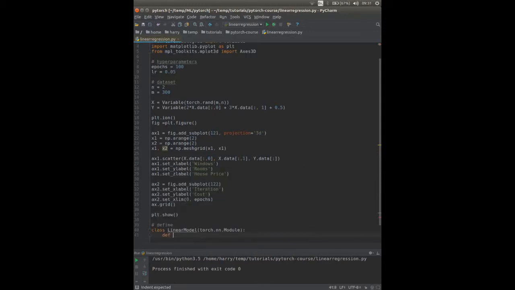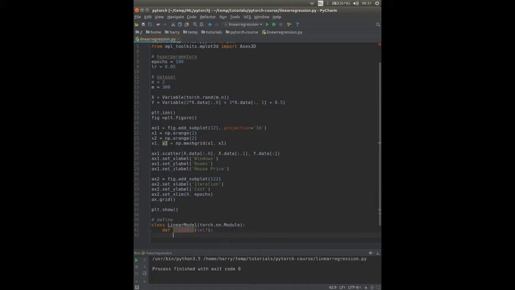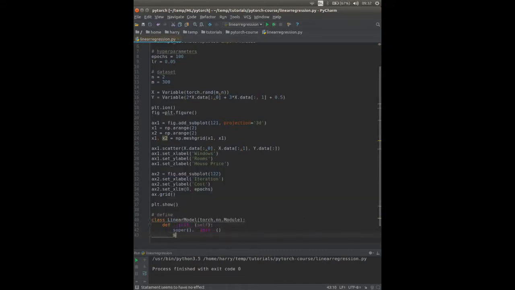And we're going to define the class constructor, so def __init__(self), because this initializer acts on this instance of the class, which is why it's got self. And so in the initializer, we're going to call the initializer from the parent class, so super, we're going to call init from the torch.nn.Module, so that we construct our single layer neural network with all the functionality we need, like creating a state dictionary of variables and storing the gradients. And then we're going to define also in this initializer an attribute called linear, which is going to be equal to the torch function Linear with a capital L, which creates a linear layer in our network. So that takes two inputs and gives one output.